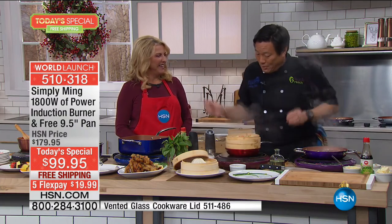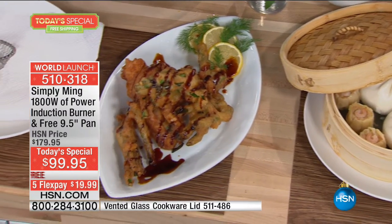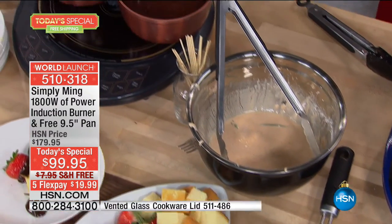You can go right to the buffet, plug in your thing, put the mac and cheese out, hit 180, 95. It's nice and simmery. You get to go to the bar, right? And then you get to be the hero because at the end of the party, you give the burner as the host gift. Oh, you're invited back. You're coming back. Right.